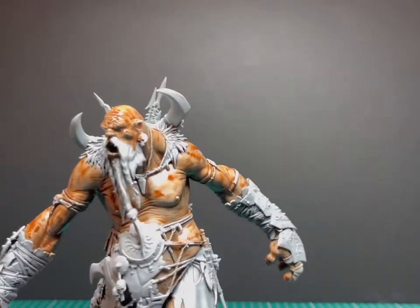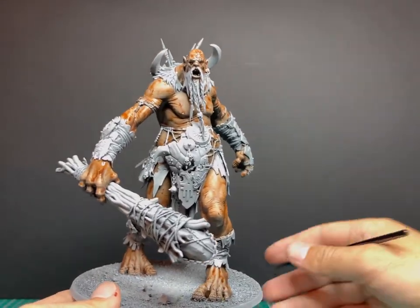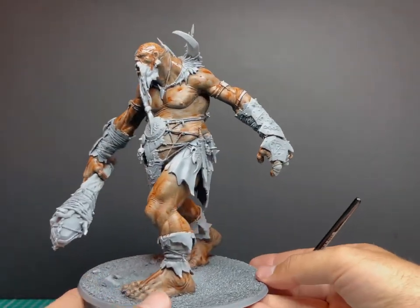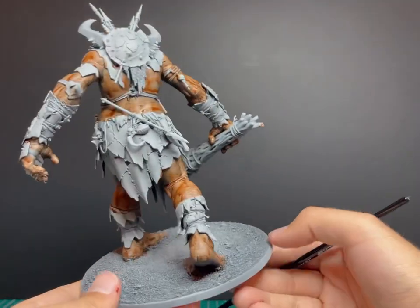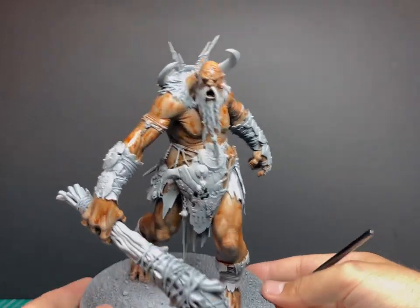Here's what it looks like with the full contrast applied. As you can see, there are still a few blotchy bits — it's still a bit heavy in places. But as the dry brush layers go on top, you'll see it covering up a lot more and it'll just start to look like natural skin. It looks really, really good.